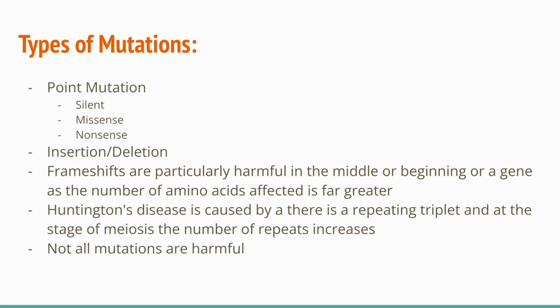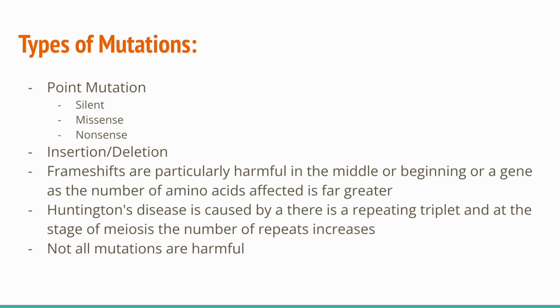If there is a change in the sequence that leads to an altered amino acid sequence in the protein, this is a missense mutation. Such a change may cause alterations to the secondary and tertiary structures and cause the protein to be ineffective or stop it from carrying out its function. An example of the result of missense mutations, for example, could be sickle cell anemia. Finally, we have nonsense mutations. This is when a mutation alters the base sequence such that a stop codon or stop triplet is formed. This will result in a short protein that is unlikely to function.